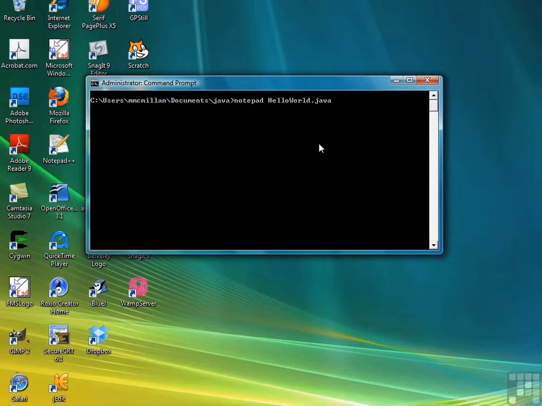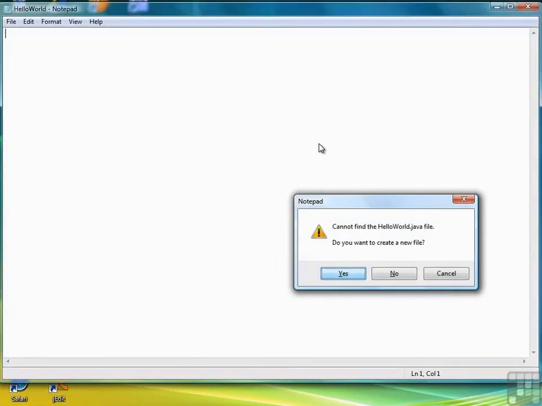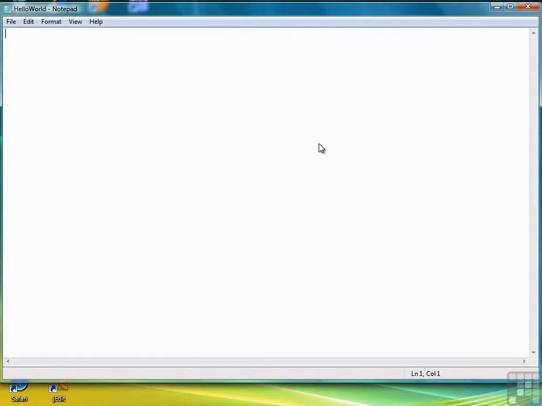Now we're ready to open the file, so just hit enter at this point and it asks us if we want to create a new file, and we say yes. The first thing we type is the words public class and then the name of the file. This is actually the name of a class because every Java program is itself a class. And notice that my class name is the same as my file name, including the capital letter, and that's very important. Classes in Java have to begin with a capital letter. The capital W in World is not that important, but I like to separate my words with capital letters to make it easy to read a multi-word name. So that's why I capitalize the W, but the H has to be capitalized.